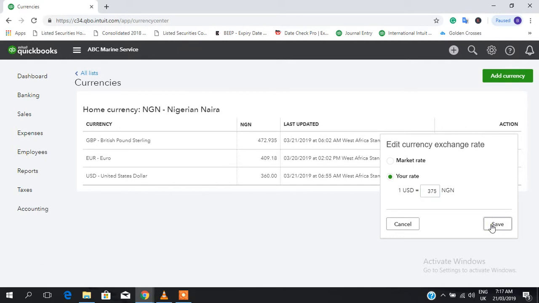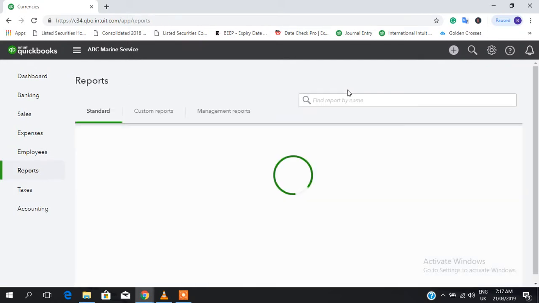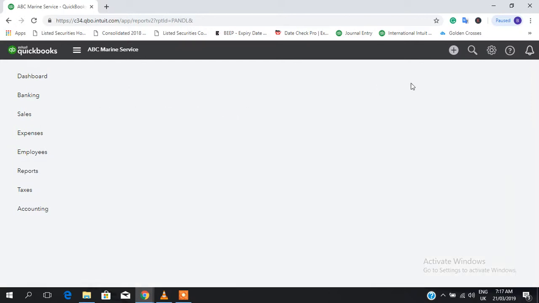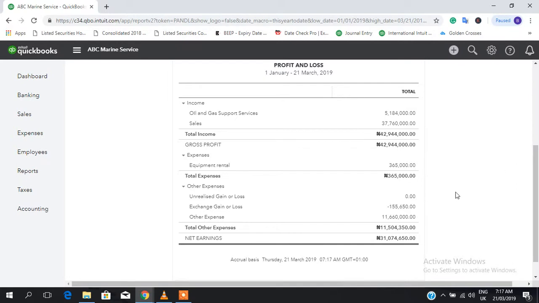This is where you update your exchange rate on a daily basis. But when I say on a daily basis, it does not automatically mean every day. It means when there is a need, when there is a foreign transaction. So we have updated it to 370. I believe unrealized gain or loss now should reflect what the exchange rate is now. For increasing it, I believe we should have an unrealized gain, because our rate has increased from 360 to 365. If you convert the USD you have in Bank of America to naira, you should see what it is.